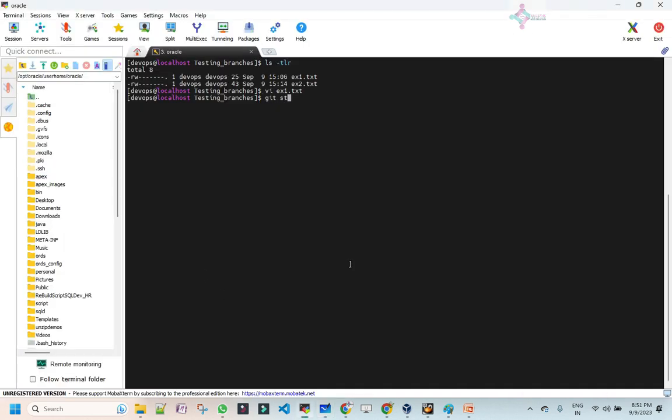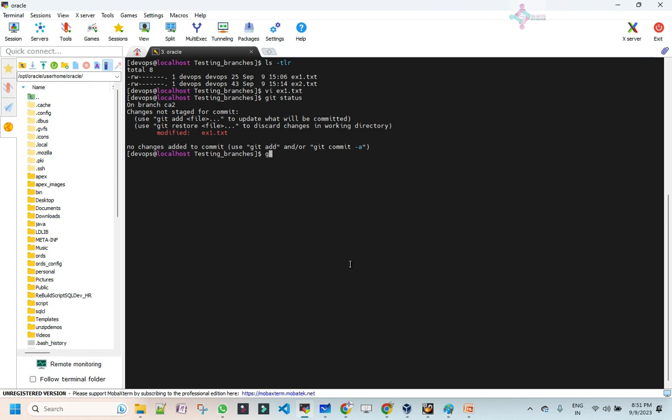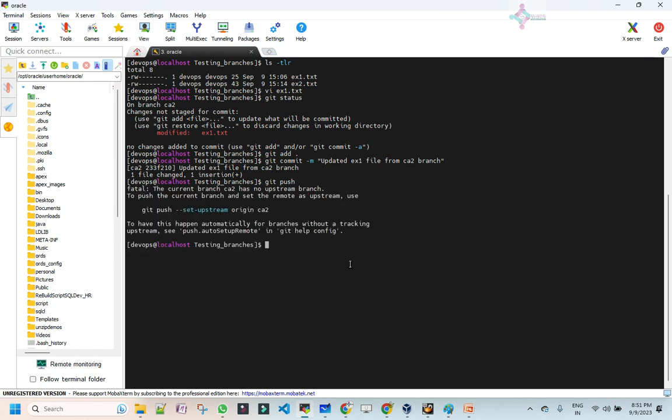Let me go git status, git add, git commit -m "updated ex1 file from CA2 branch". Now I am going to push it again. When I type push, it's going to give me the exact upstream command and I am going to use the same.